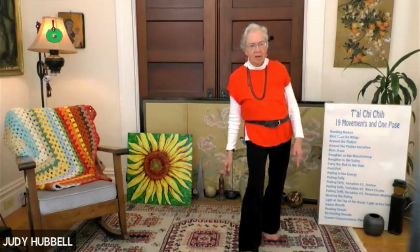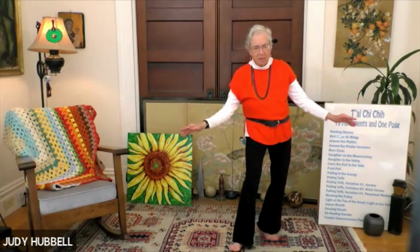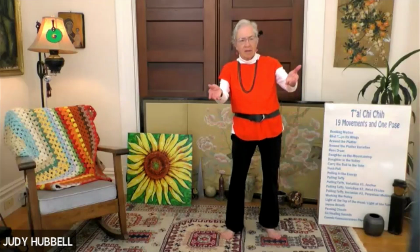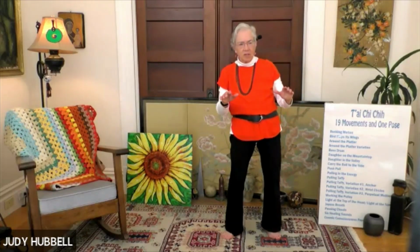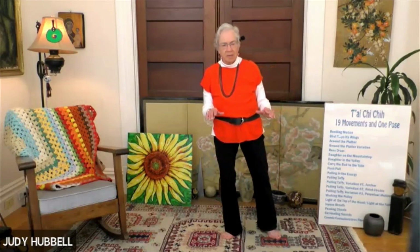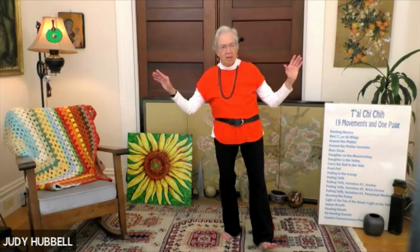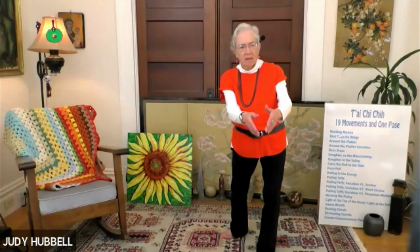Let's do one more here. Bring the left leg back in. Single grounding. Shifting towards the left to release the right. Bringing the palms up a little bit above the shoulders here and out. And coming forward for the inhale.